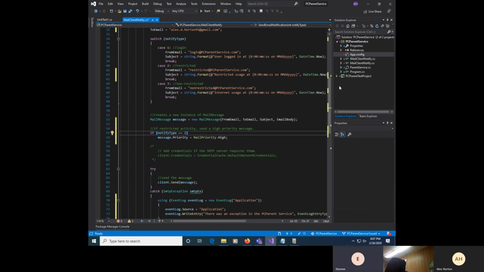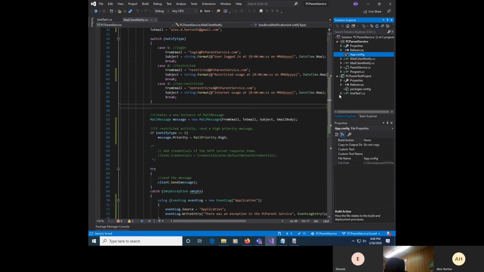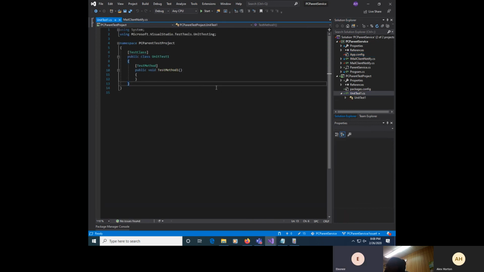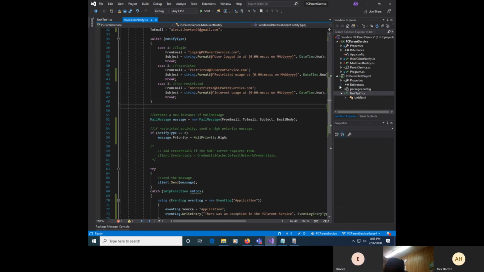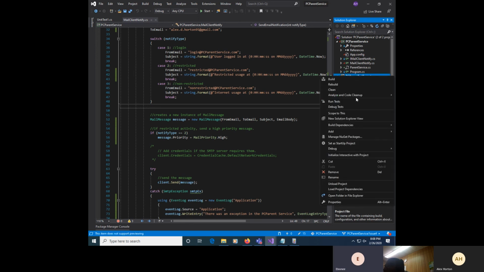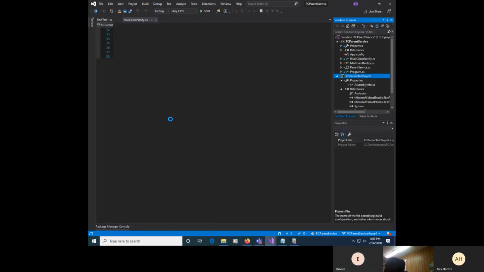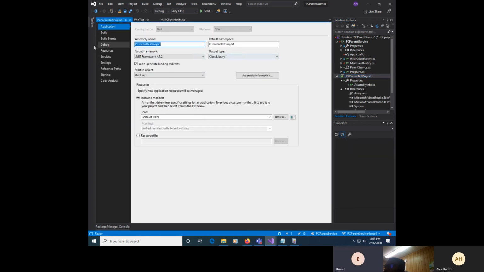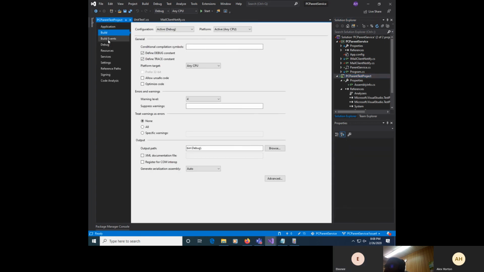And then what I can do as well is test this logic out in a unit test. Let's see if I can do this here. Properties. This is the part I always forget how to do.